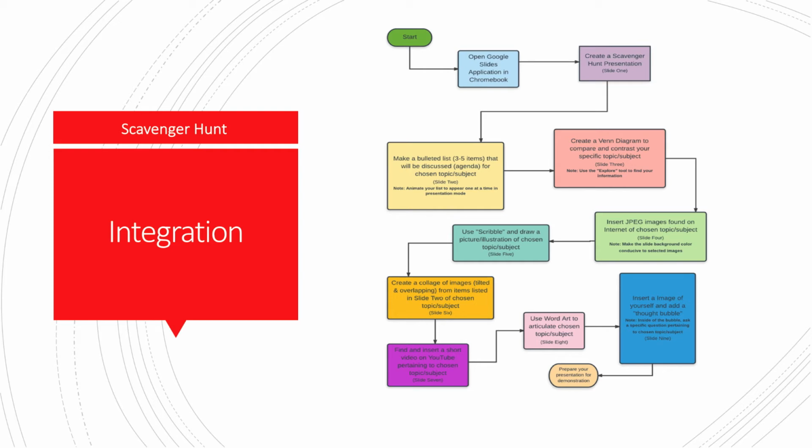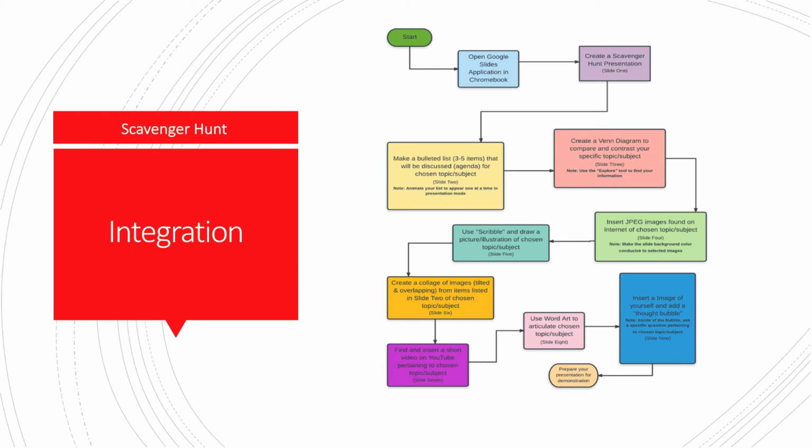Lastly, we talk about how we can integrate GAFE into educational resources. Now for our team, we designed a scavenger hunt. As you see in the flow chart on the screen, you basically open up the Google Slides application on the Chromebook, and then you create a scavenger hunt presentation, and you're going to walk through the steps.